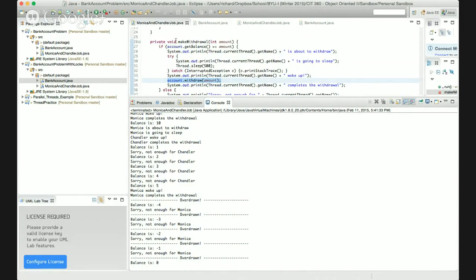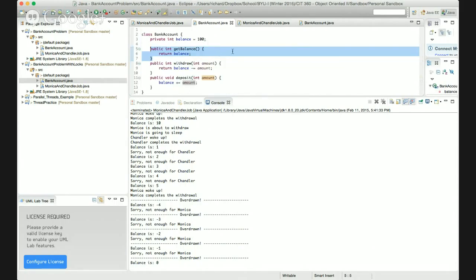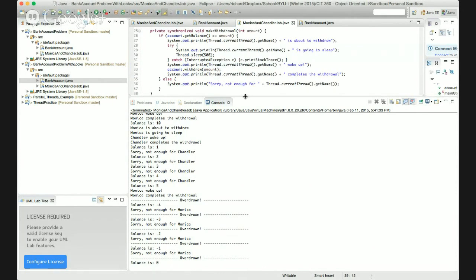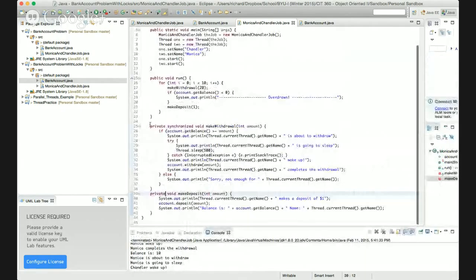Now I'm going to show you another example of how we can safely run our threads together so that they're in parallel, or I guess safe parallel. We've got just a couple little changes and something else to talk about. When we're talking about safe parallel processing, we have to use locks.